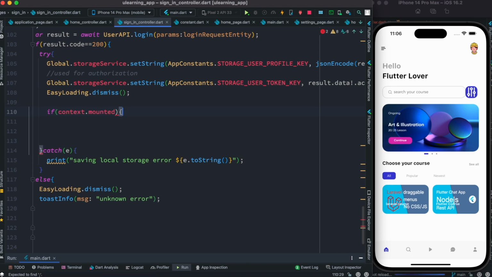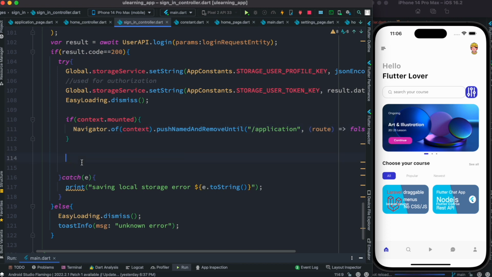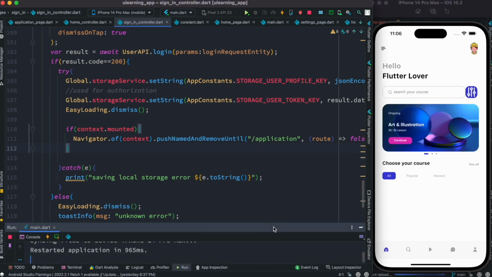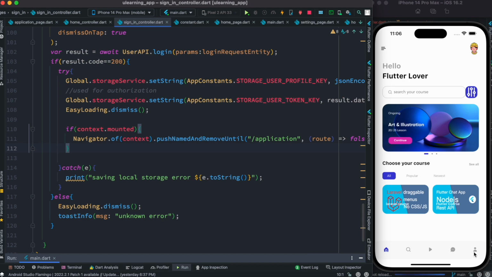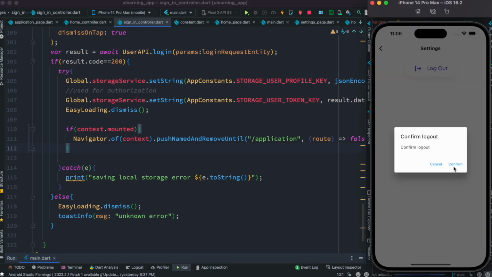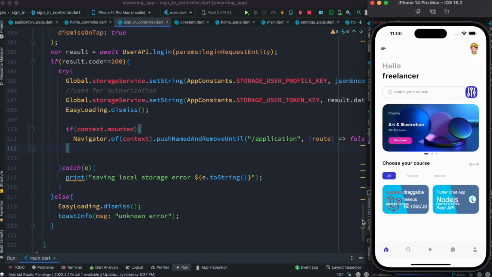Now let's go ahead and do this operation, and we'll see that our wiggly line has gone. Right after this, we can restart our app, and we'll see that everything is still in its original place, and we can log out from here. That means our app is working.